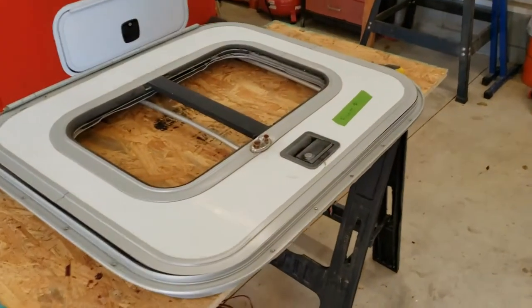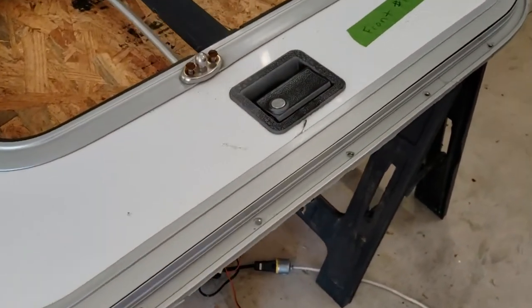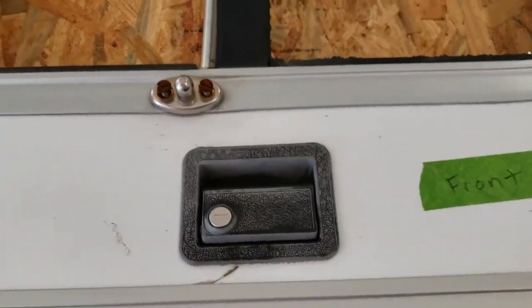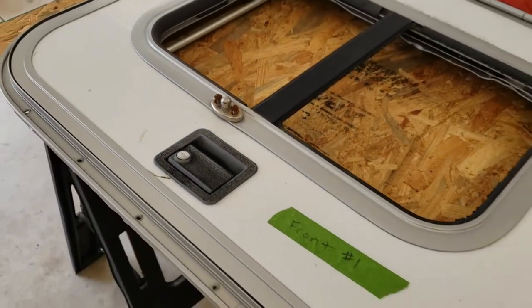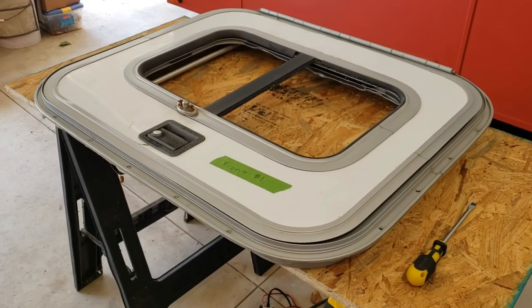Today we're going to disassemble these other two windows. I brought one of them in here into the shop. We'll start by pulling that off. That clips into kind of the holder at the bottom, so when you fold down the windows, it sticks to the side of the horse trailer and isn't flapping around.